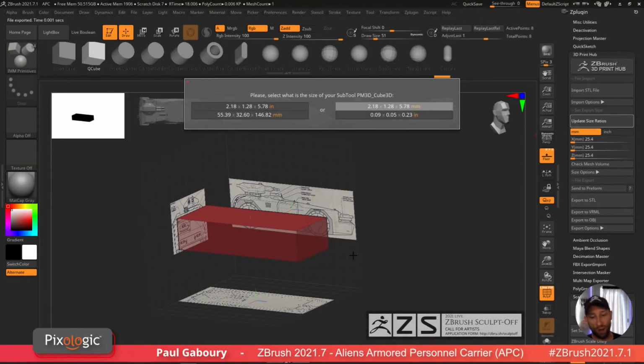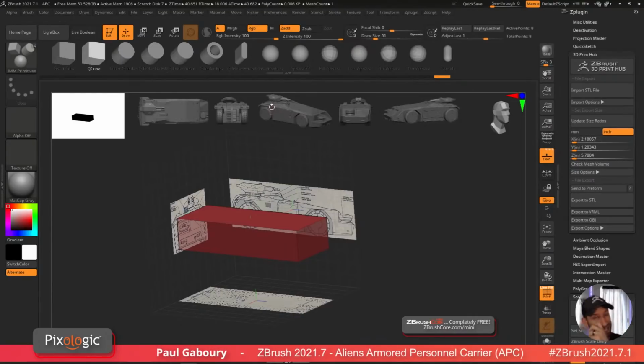So I'm going to say, all right, we're going in inches. So this is going to be really tiny, right? Because what we're doing is the math. So this right now is 2.8 by 1.28 by 5.78, right? Is it millimeters or is it inches? I'm going to say this is inches. Okay, and what that's done is set the size of this, and all subtools that I'm going to start putting on top of this, they all relate to this now. So as I start adding items to here, they all have an aspect ratio with each other from here on out upon the export. And then all I need to do now is export this.